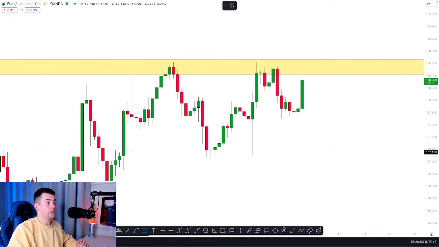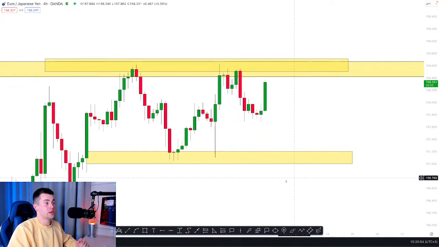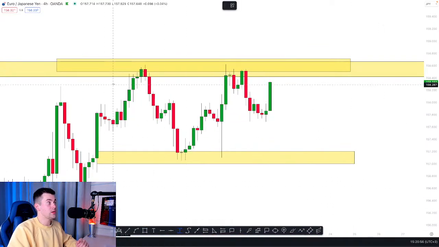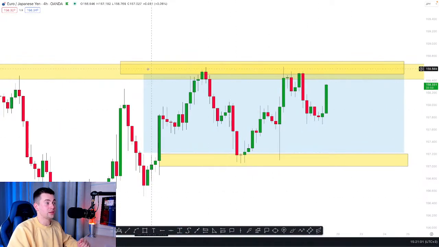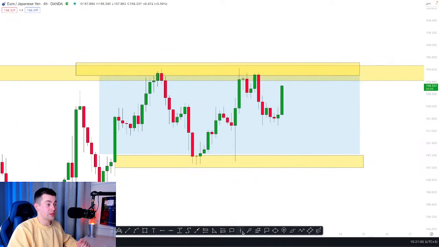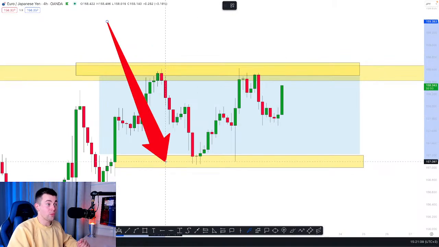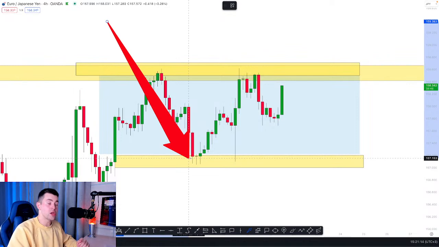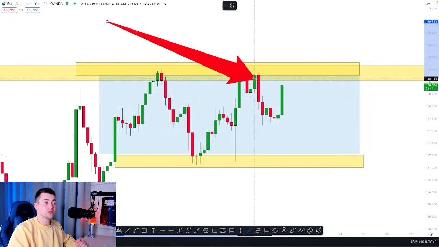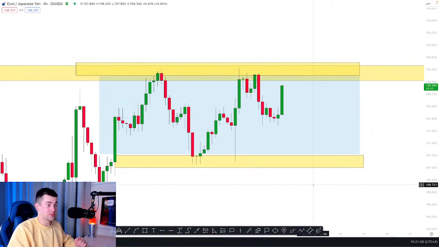Here on the Euro Yen pair, we can spot that the market was ranging. The market was trading within a horizontal trading range. You can see that on the 4-hour time frame, the market is actually consolidating. And you can see how nicely the price respects the boundaries of the range. For now, you can see how nicely the market drops from the resistance of the range and how nicely the price bounces from the support to the resistance.